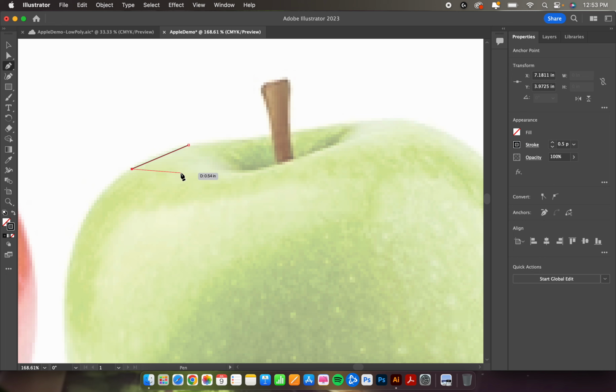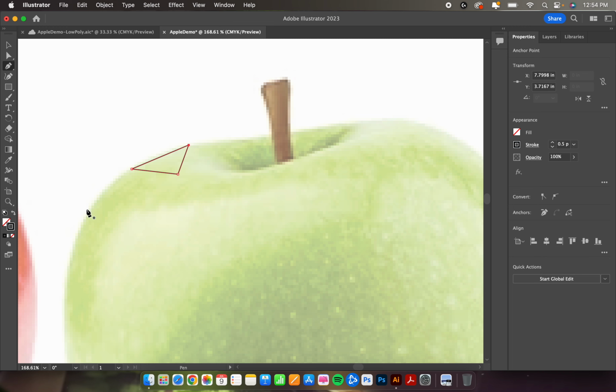I can go somewhere else for the third one and click again, but you'll notice I have to close this triangle because we are doing triangles. So you have to go back to the original spot. When you go back to the original spot, you will see the word anchor appear with a little circle by your pen tool. That means you are confirming you're closing the loop. So I'm going to click again. And now if I hover away, I don't see that red line trying to dash to the next spot because that triangle is done. All right?